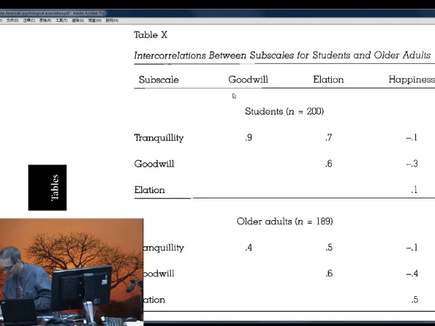So with 0 being anger, 5 being melancholy, and 10 being overjoyed, where do happiness and elation fall? No, we don't know anything about that. We know nothing about that.